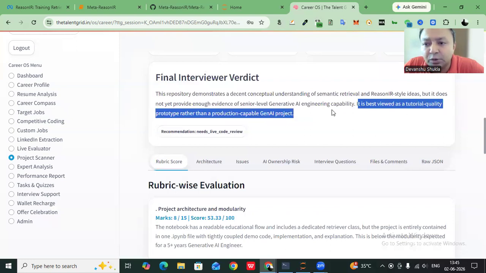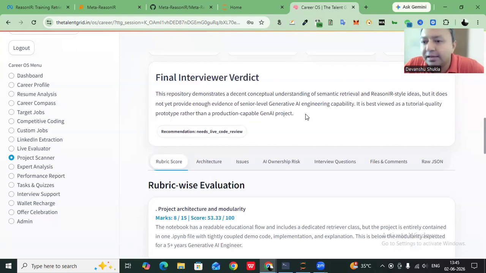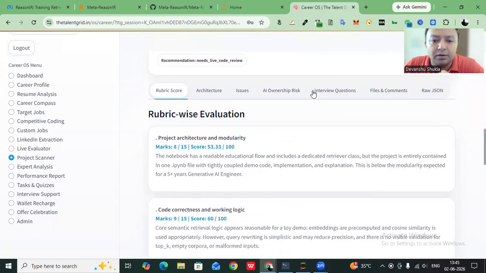It is best viewed as a tutorial quality prototype rather than a production capable GenAI project, that is for sure. So you have to implement this tutorial into a production capable GenAI project. That is your objective.